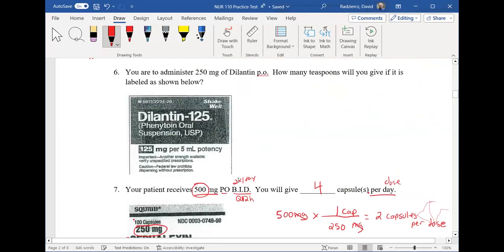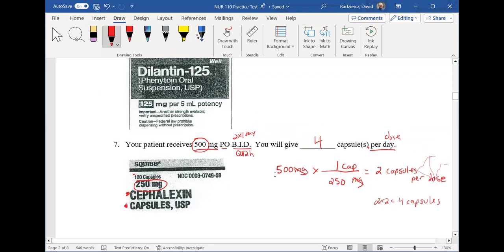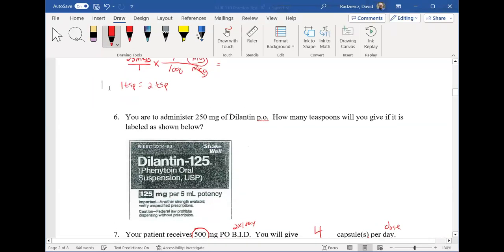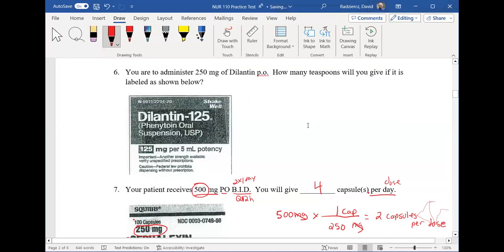So that's one type of oral-based medication, capsules, tablets. The label tells you what the units are, and think about it in terms of, if you were the patient, what are you telling them to do? Swallow these tablets, swallow these capsules, or do you want them to swallow a liquid? Let's look at a liquid example. So question number 6 is an oral-based medication, and the question even tells you here how many teaspoons would you administer.